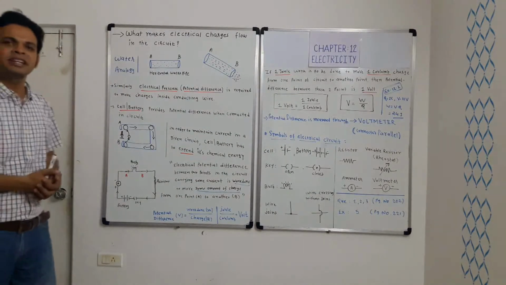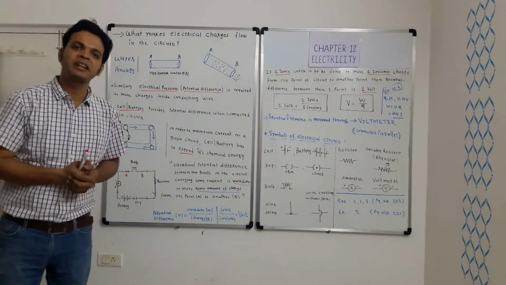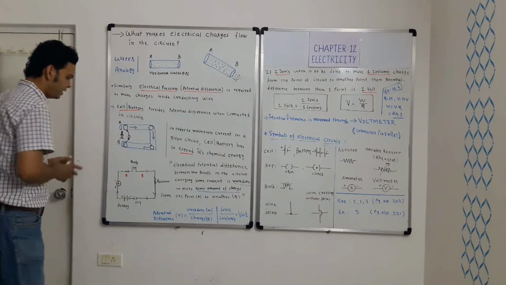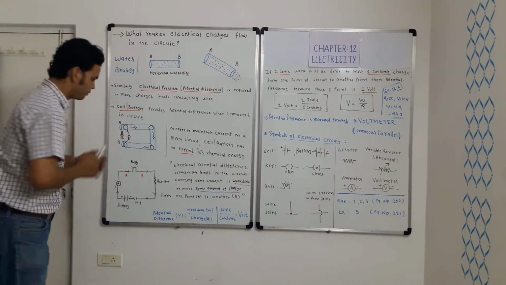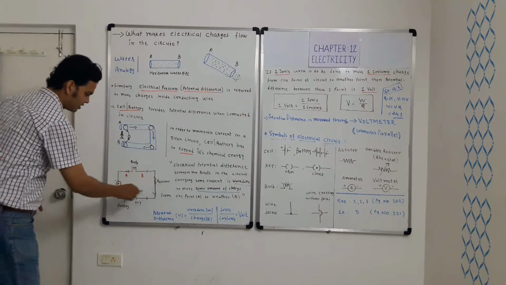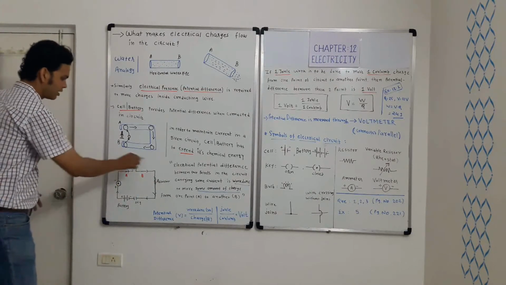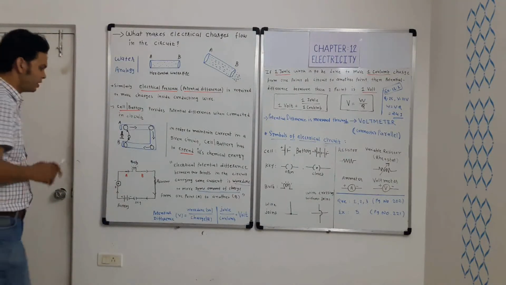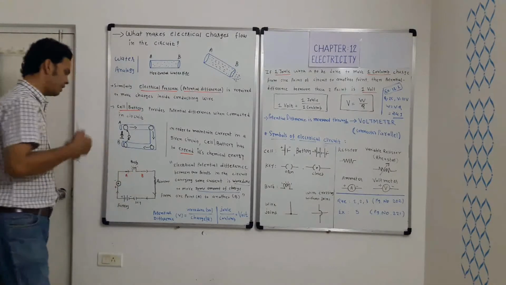Let us try to understand the definition of electrical potential difference once again. Consider any 2 points in your circuit in which the current is flowing. So this is my circuit, a battery, ammeter, bulb, resistor and key. When the key is closed, the current is flowing. So the electrical potential difference between any 2 points, here the points A and B I have taken.